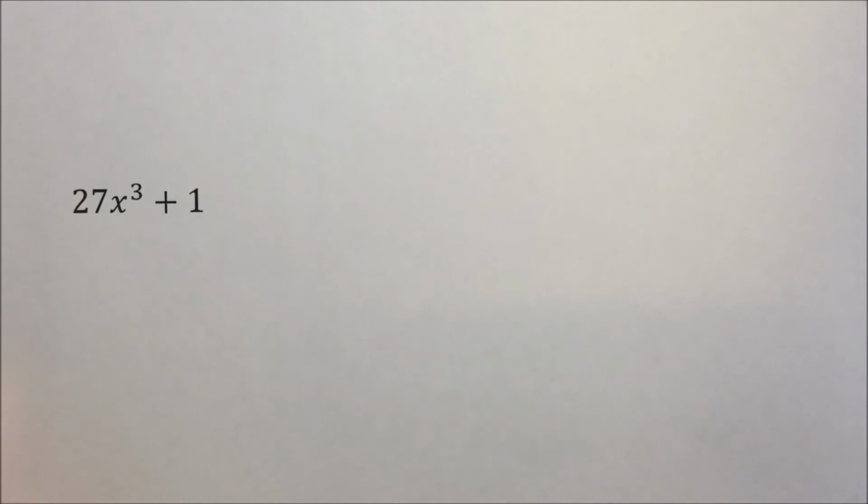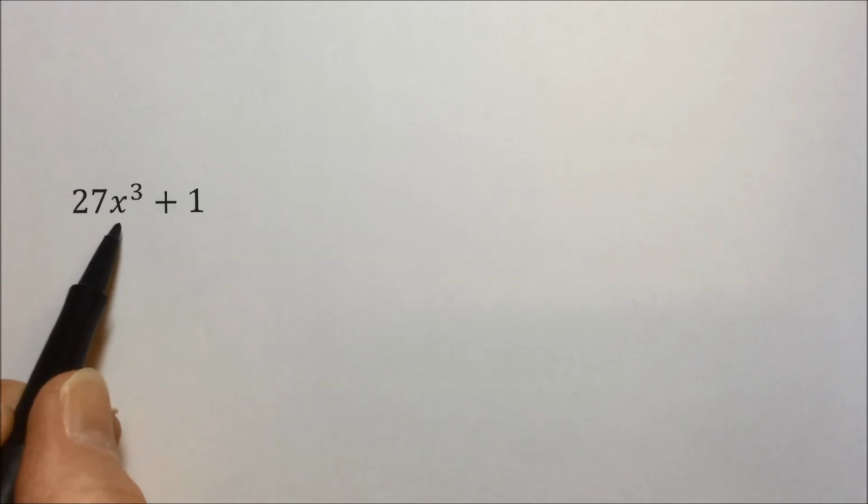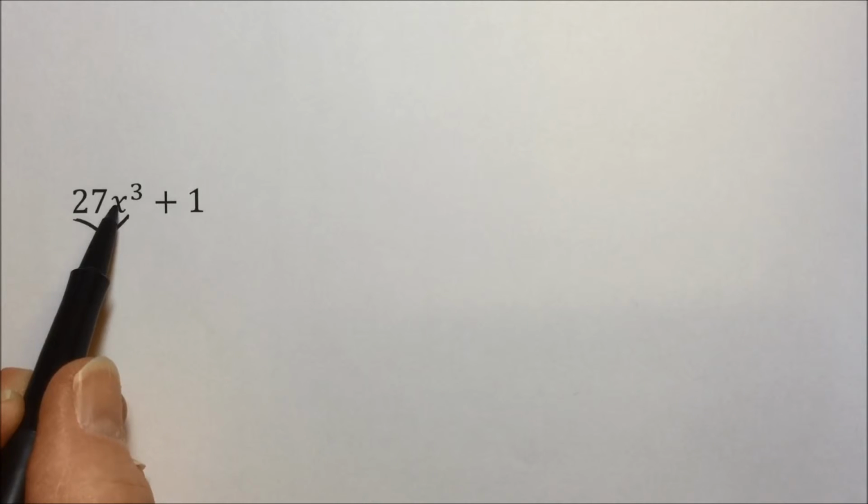Here we have another polynomial that we're asked to factor. It's 2 terms, and let me back up. Greatest common factor is 1, so no greatest common factor to factor out. There are 2 terms. First thought should be, is it a difference of squares? Well, it's not a difference, so we don't even need to consider that. The other possibility is, when you have 2 terms, could it be a sum or difference of cubes? Well, difference of cubes is out, again because of the plus sign, but is this a perfect cube?